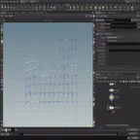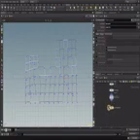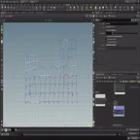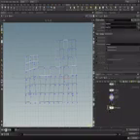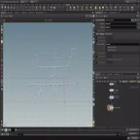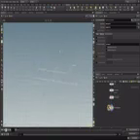And now in our find shortest path node, we can go to path cost and we can say, okay, this primitive, if it has this attribute, so prim cost, that was the correct one, right? Quick look, yes, there it is. And right now it will look at this value and use it to calculate the shortest path. So if this is a very high number, it will try to avoid those primitives. And if we now look at this, it already looks a little bit different.